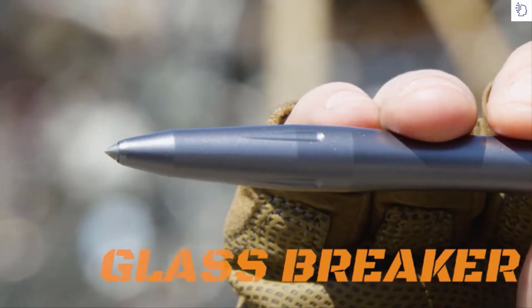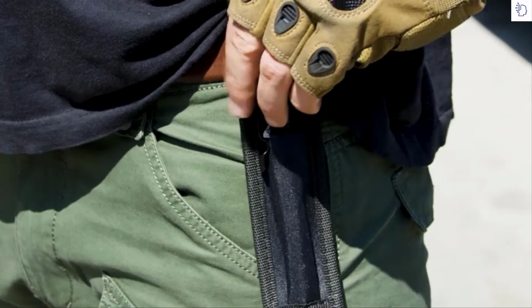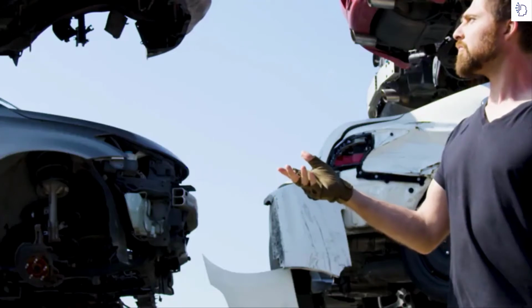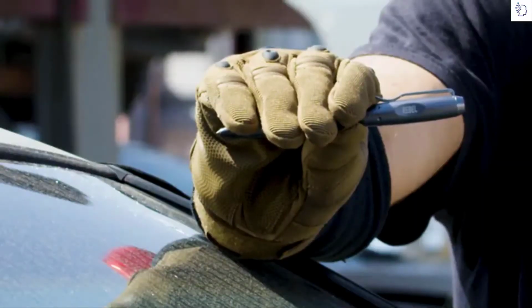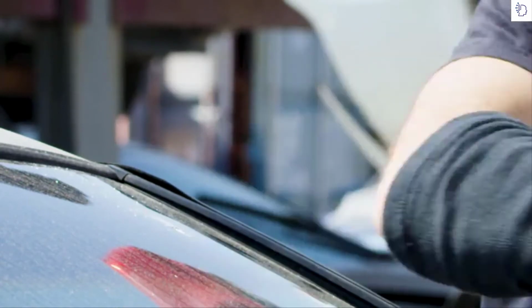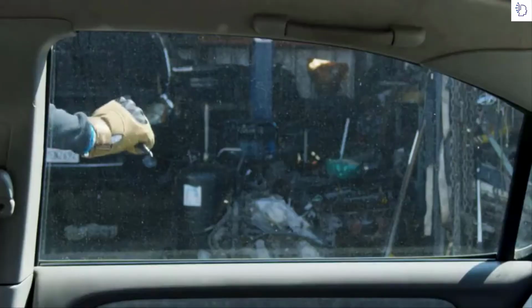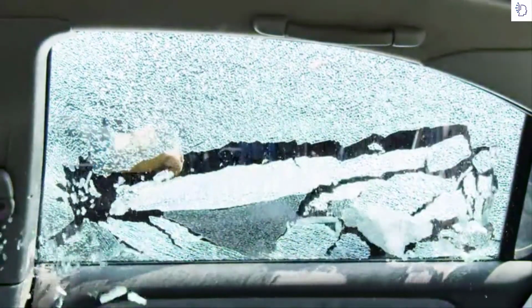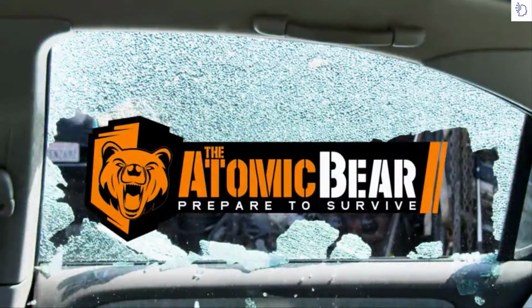Each pen comes equipped with a defensive glass-breaking tungsten tip on the business end, which can be quickly deployed in a reverse grip position for maximum striking power. All of these pens are machined for perfect weight and balance and textured to provide a perfect feel. Built to take a beating and give it back in spades. The Atomic Bear Everyday Carry Tactical Pens. They're not just pens, there's something more.